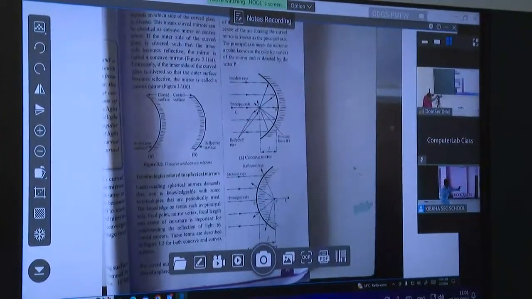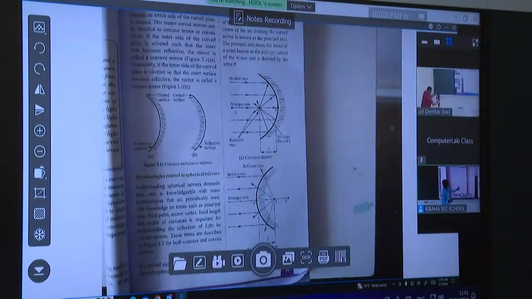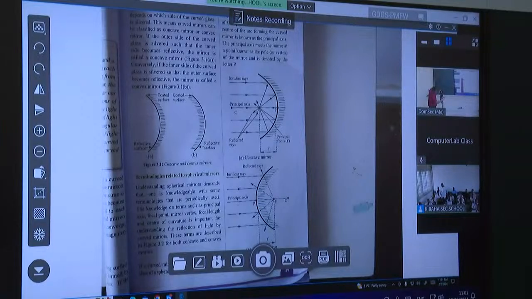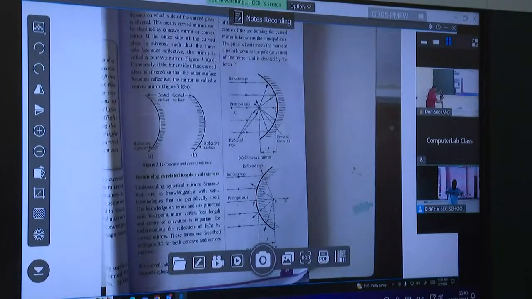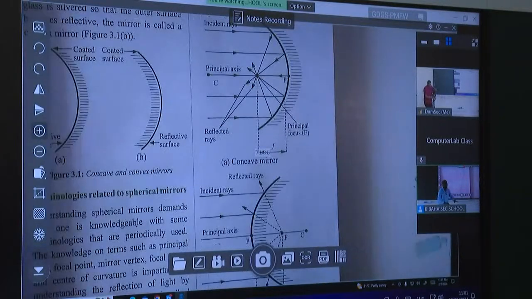And for the case of the convex, if rays fall on a convex, then the rays will disperse and will cover a large area. The difference between the convex and the concave is that with the concave, you will see the rays going farthest and see an object which has the farthest dimension. While in a convex here, you will see the rays spreading. And if the rays spread further, you will see a large area.